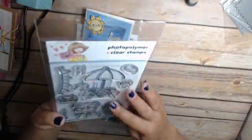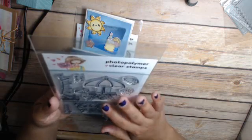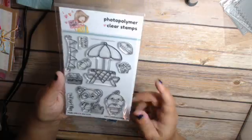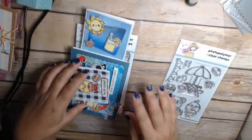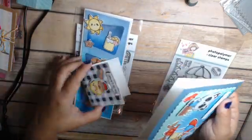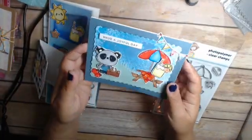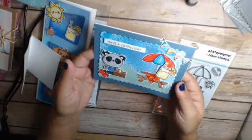I don't know if these have names or not. Oh, yeah, Picnic Fun. It's called Picnic Fun. Really cute, clear stamp set. So these are the projects that I made. Well, actually, I made 2 projects. So I made this one right here, which says "Have a Joyful Day."